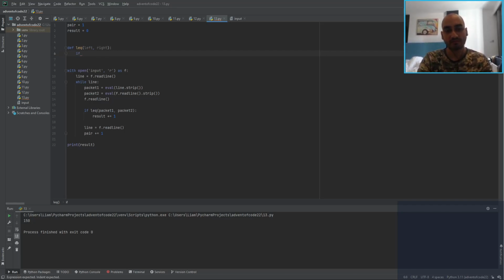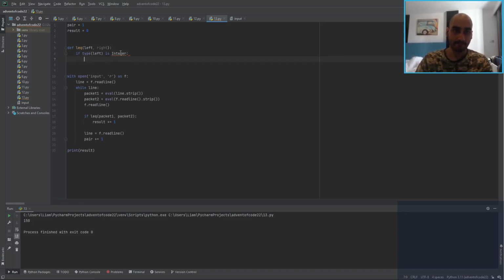If type left is... equals is, I don't know, type is integer? I am just guessing here. Int. Yeah, int, of course, not integer. Does that make sense?